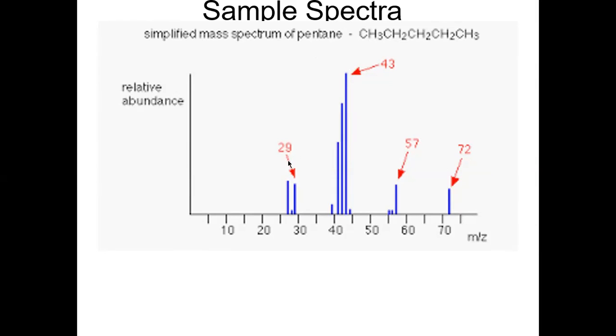And then you see the masses of those on the x-axis, because every fragment is going to have a specific mass, right? Like for 29, that's this fragment right here. So the CH3, CH2, that little fragment is 29 grams per mole. So that's that piece broken off from the chain. So that's why you see it at 29, right? And then at 43, it would be this fragment, CH3, CH2, CH2. So that's 43 grams per mole. And then that fragment shows up there, right?